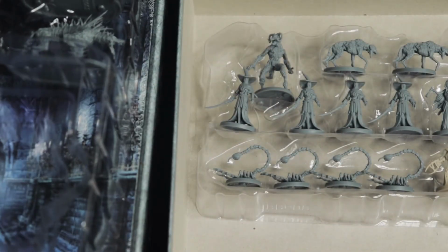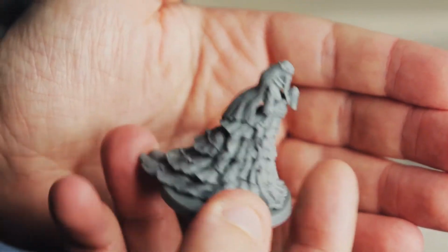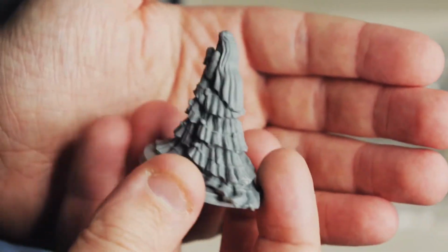And some other bosses. The Queen here. I've seen people painting this and it looks amazing. I wish I could paint that well. I've been painting my minis. Hopefully I can do some playthrough with something painted one day.